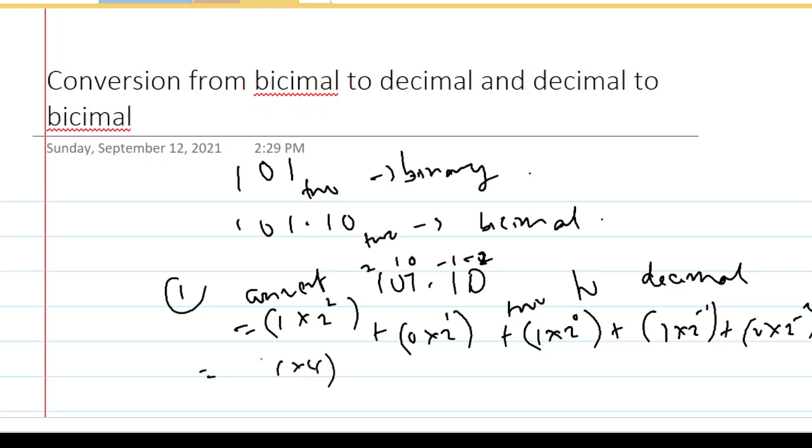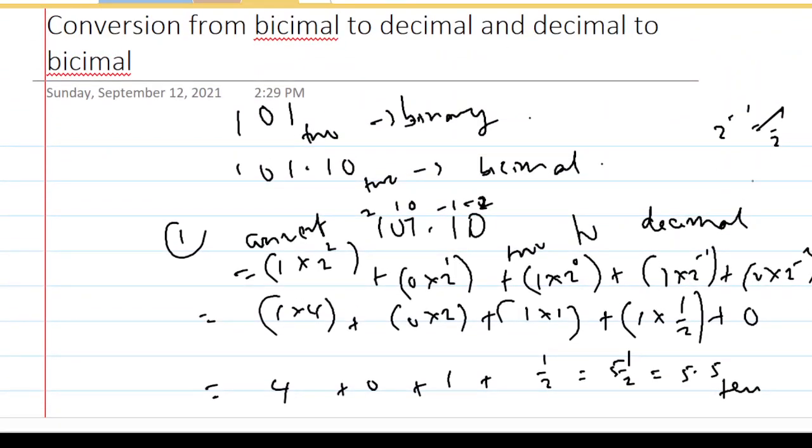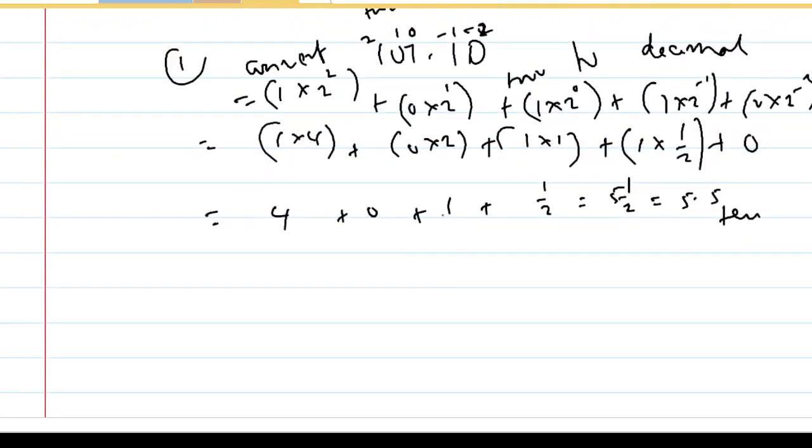So this one is going to give me 1 multiplied by 4, plus 0 times 1, plus 1 times 1 divided by 2. When we get to indices I'm going to explain this more for you - 2 raised to power minus 1 will give you 1 over 2. Then plus 0, any number multiplied by 0 will give you 0. So then I have 4 plus 0 plus 1 plus half, which will give me 5 and a half, which is written as 5.5 base 10. You can see it is easy. That's how you convert a binary decimal number to a decimal form. Don't forget what changes there is your fractional parts. Here you start marking them from minus 1 and so on like that.